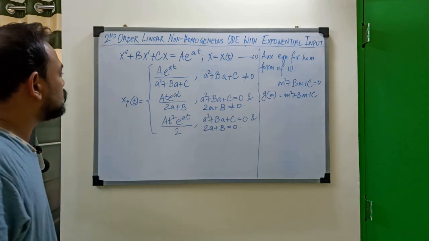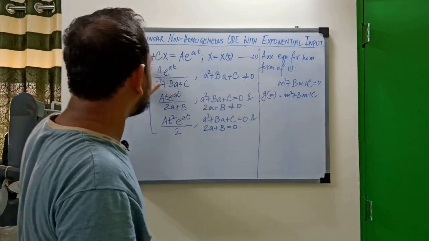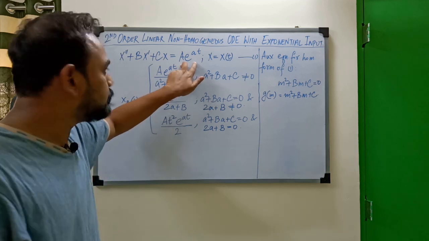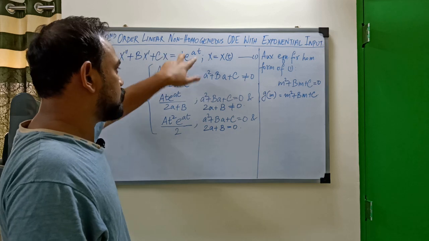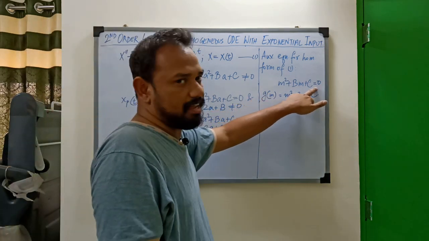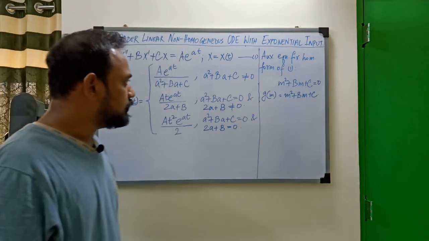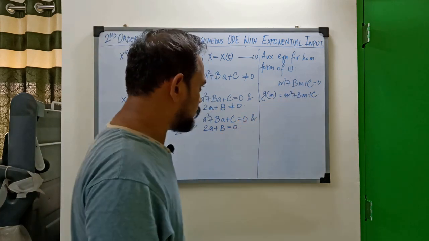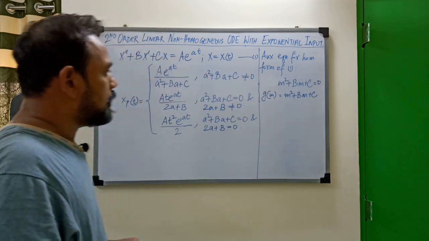One thing to remember is that if you take the auxiliary equation of the homogeneous form of this equation, the homogeneous form would be just making the right hand side 0, and then the auxiliary equation would be this quadratic equation. You all remember this from whatever we have learned so far; it has come up numerous times. So m squared plus bm plus c is equal to 0. That's the auxiliary equation for the homogeneous form of equation 1.